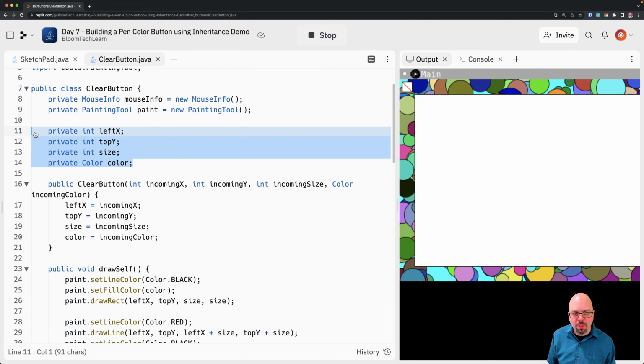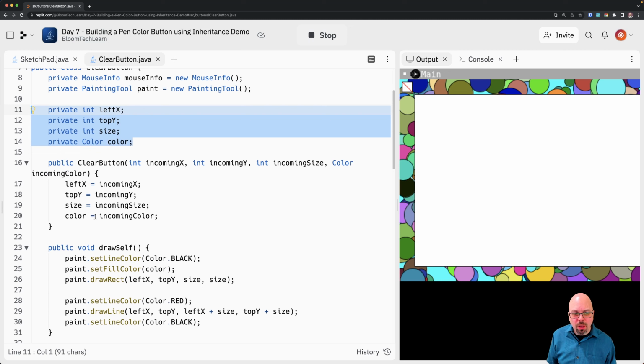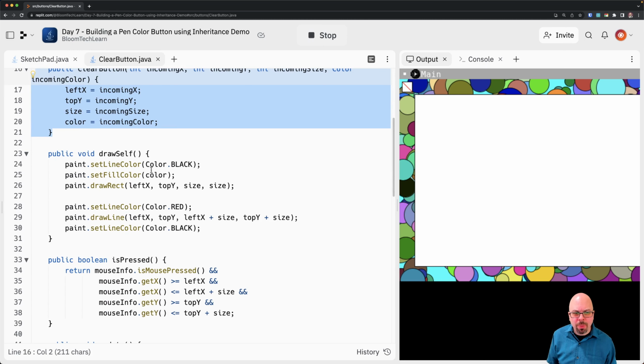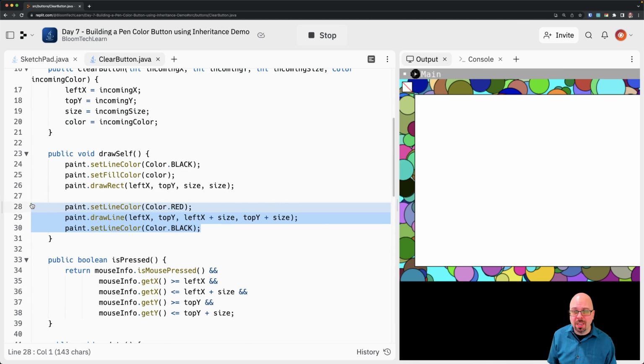They probably all have the ability to have a coordinate system where they're at and how big they are, and their background color is all going to be the same. They all have the ability to be created and probably given all that information. They probably have the ability to draw themselves, but I think this part right here is probably unique, that this is going to be that red slash that slashes through our clear button. I don't think a regular color button would have it. It would almost look like I don't want a blue because I'm going to slash through a blue box and say, I don't want that. So I'm thinking this is probably not something that's common.